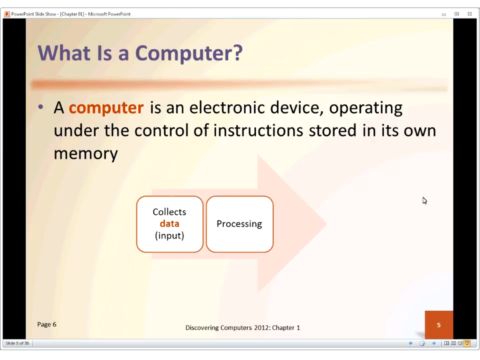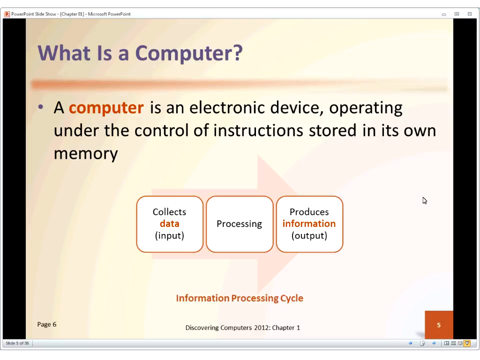It has three parts. It has input, processing, and output. So the input portion of the information processing cycle is the data that you enter in, or the details, right? The facts. The computer then takes that data, that input, processes it, and then produces information, or meaningful, useful output in most cases. Sometimes the input and the processing results in a lot of meaningless output as well. In fact, much of the content on YouTube is kind of trivial and silly, but fun. All right, so that's the basic information processing cycle.